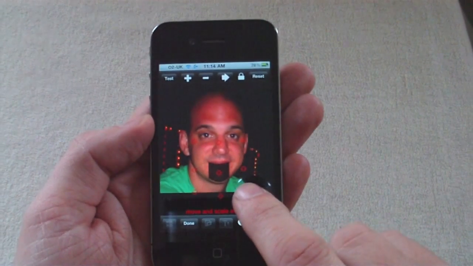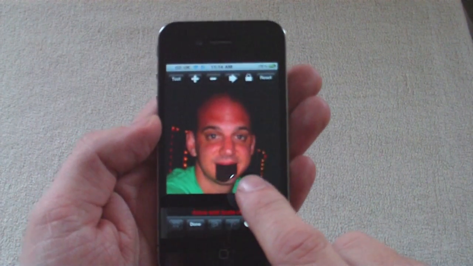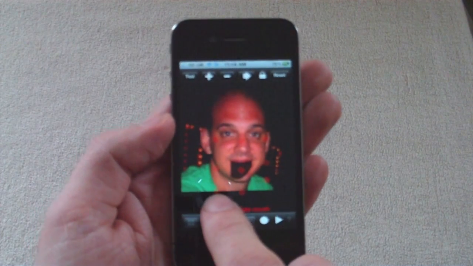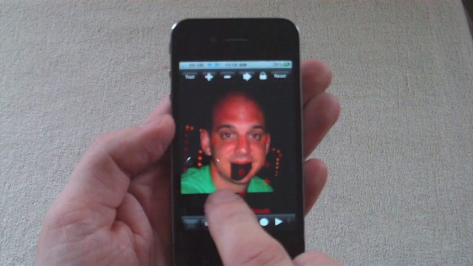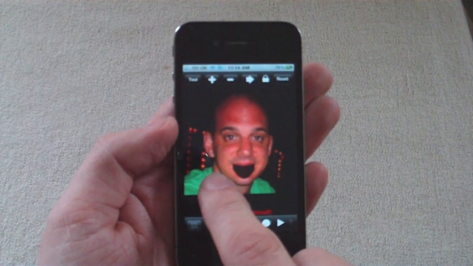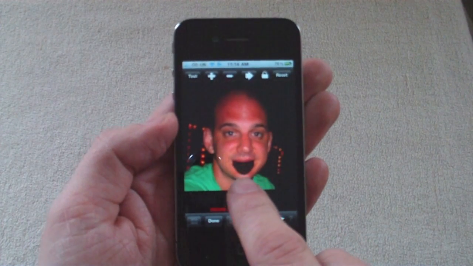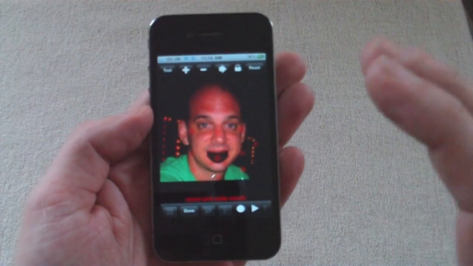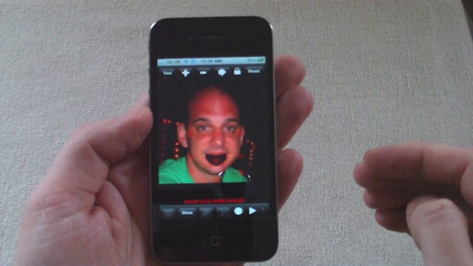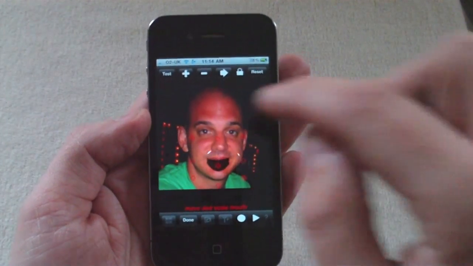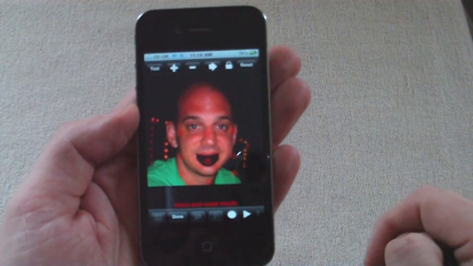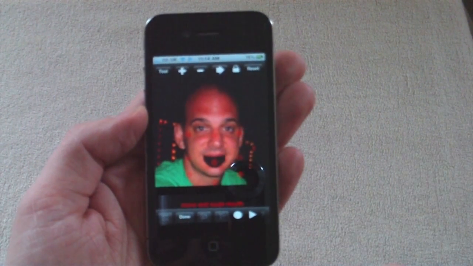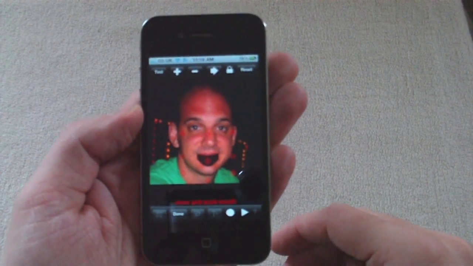I'm just going to grab the grab handle bottom right hand side and simply push the bottom corner up to meet the top corner. On the other side I'm going to grab the left hand bottom grab handle and do the same thing. So just push that up towards the top, and then using the middle bottom grab handle I'm just going to simply push that up a little bit also. Now you can see in a few simple steps I've just really condensed and compacted that mouth mask down, and if I hit the test button you can see that the mouth movement is a lot more realistic, and that may be the type of effect you're after. So hopefully that was a simple and easy tip to follow, and you'll get some joy out of that.